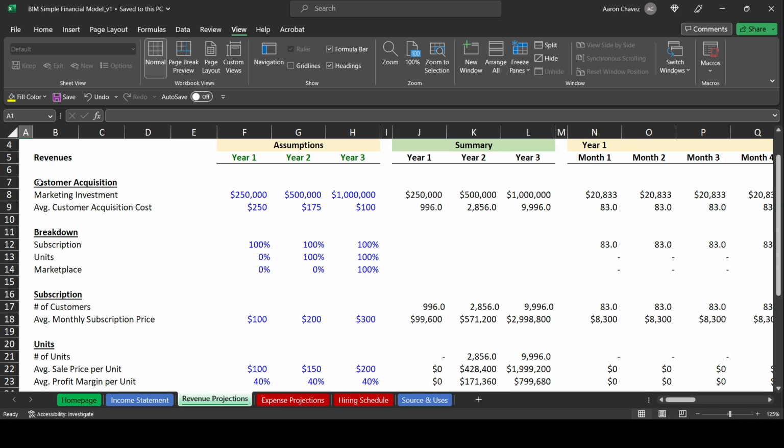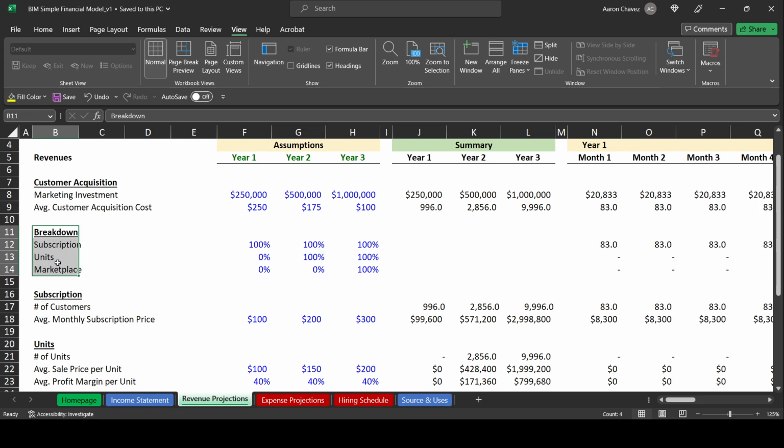So the easiest way to think about it in a model build is focusing on column B, just so you can understand the flow. We have a certain amount of customer acquisition. So in this scenario, we're saying we're going to spend X hundreds of thousands or millions of dollars. We have a certain customer acquisition cost. So if we're spending 250 grand and our customer acquisition cost is $250, we do division there, and all of a sudden we can see how many sales we're making in year 1, right?